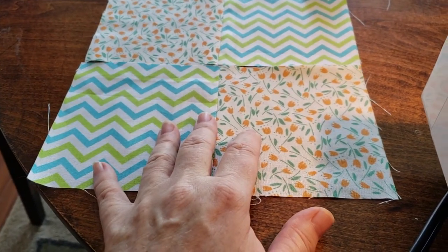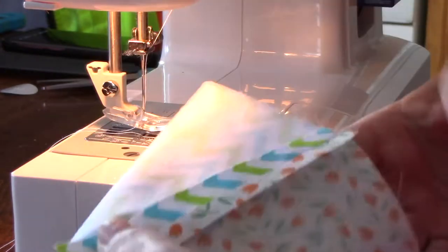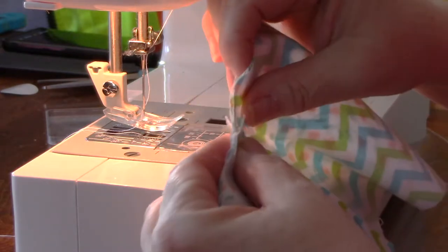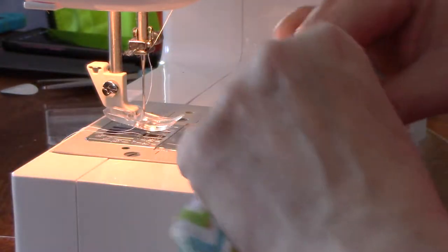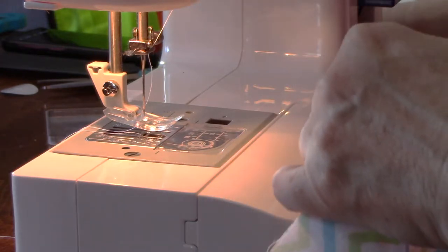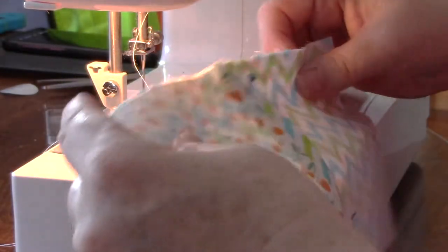I'm going to seam this length and see how sharp an edge I get. I'll take my two pieces and line them up as best I can on both ends, then pin it. I've got the top portion lined up and I'm going to pin it on the seam allowance so it stays put, then adjust the bottom seam so both seams line up and pin that too.